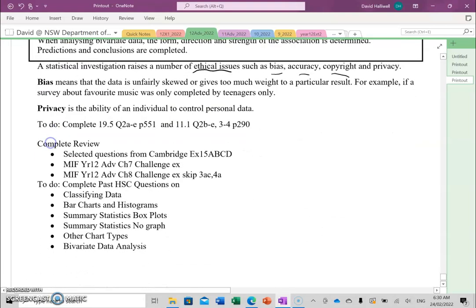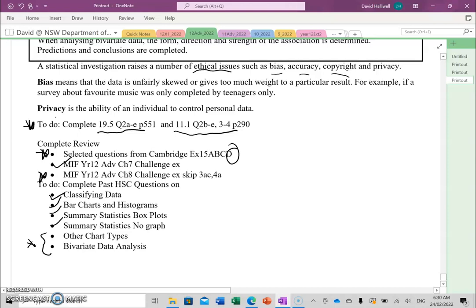So what I'd like you to do, work on 19.5, which is to do with this, and also 11.1, back at 11.1. So complete those, and then you're essentially working through this list. You should have already done the first 4 of those. So you've got these 2 past HSC. You should have already done the chapter 7 Maths and Focus. So you should be working on 15D there, this one and this one.